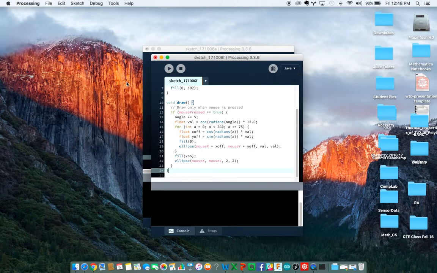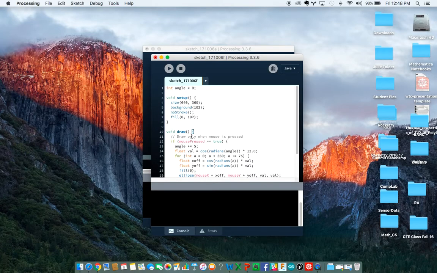So what we want you to do is when you see things like that is to go in and hack on it. Just kind of play around with it and see if you can start figuring out what's making things happen. And at first when you look at it, it can be very overwhelming. Like, oh my gosh, I don't know what void draw does. I've never heard of that void setup. What's this void thing all about? And it can be very, very intimidating. But the easiest thing to do is just to go in and say, like, okay, there's some numbers going on here. If I change some numbers, what's going to happen? So I'll pick on this one.